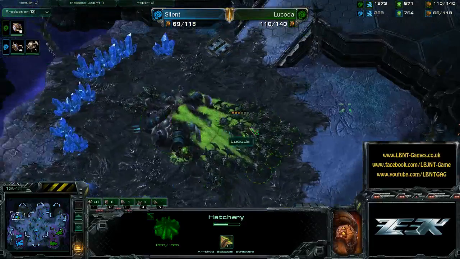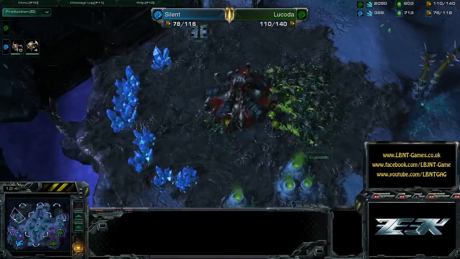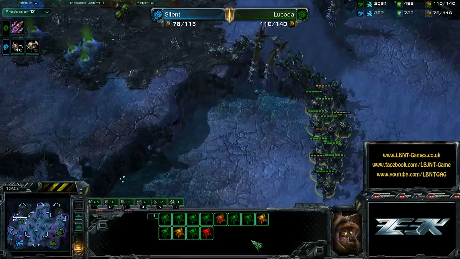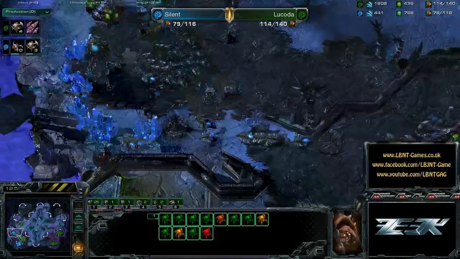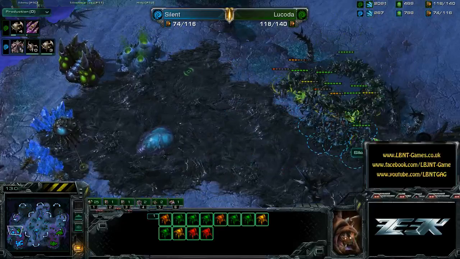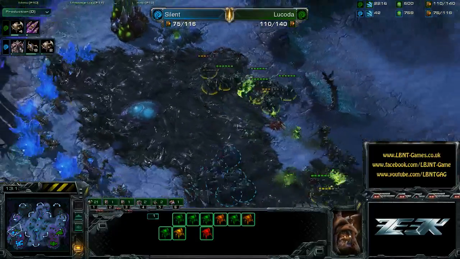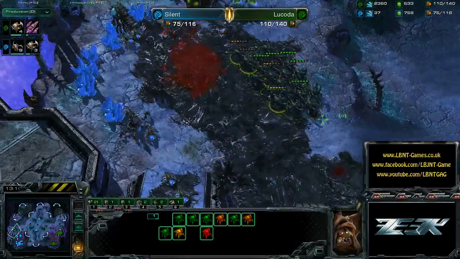That's unfortunate. I think Lakota just played a bit more greedy than Silent as well, and this time it paid off for him. He shut down any possible aggression, and Silent just missed the Metabolic Boost speed, and he just went straight to roaches. And really, it did pay off for him. Oh, he might just... No, I don't know. It's not going to happen. Too many roaches for Lakota, and we will be seeing a GG very, very soon.